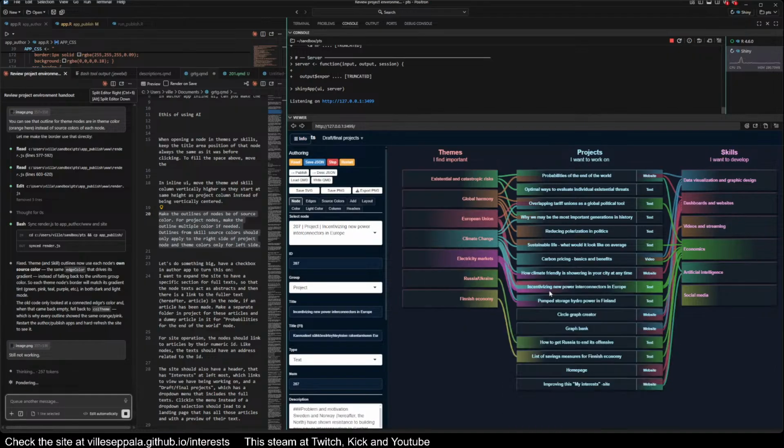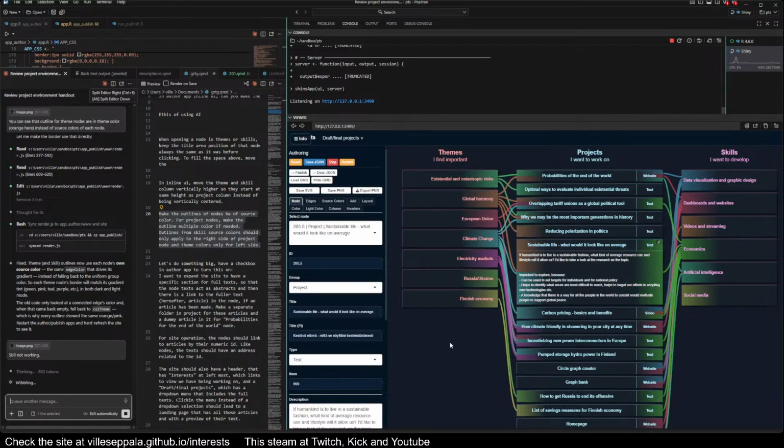So what I want to do is have the bright color, and then I could increase the transparency on these.